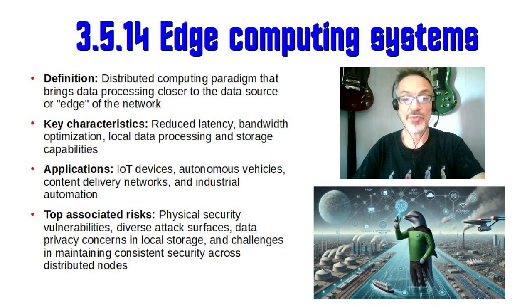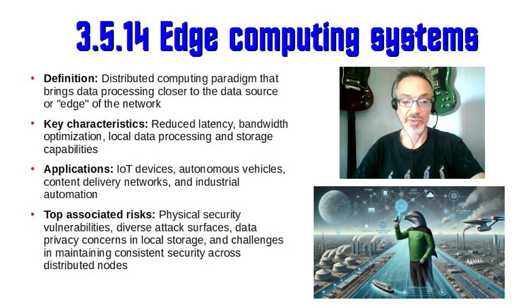3.5.14 Edge Computing Systems. Definition: it's a distributed computing paradigm that brings computation and data storage closer to the location where it's needed to improve response times and save bandwidth. Key characteristics that you may see on the exam: reduced latency. Processing data closer to where it's needed minimizes delay in data transmission. Bandwidth optimization. By processing data locally, edge computing reduces the amount of data sent to central servers.